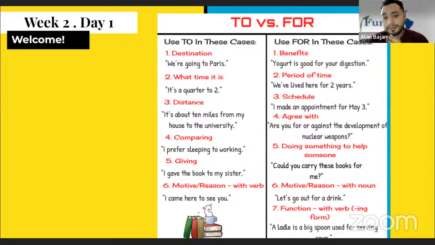Prefiero hacer ejercicio primero que tomar una ducha. Comparing. Like the example, I prefer sleeping to working. Prefiero dormir que trabajar.